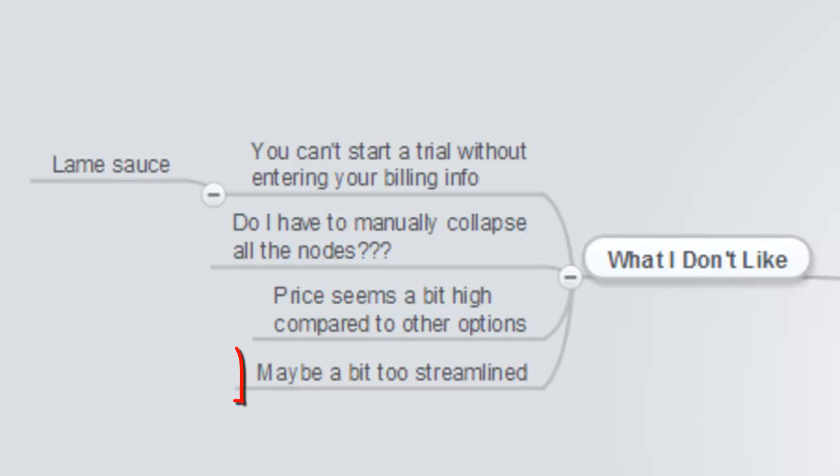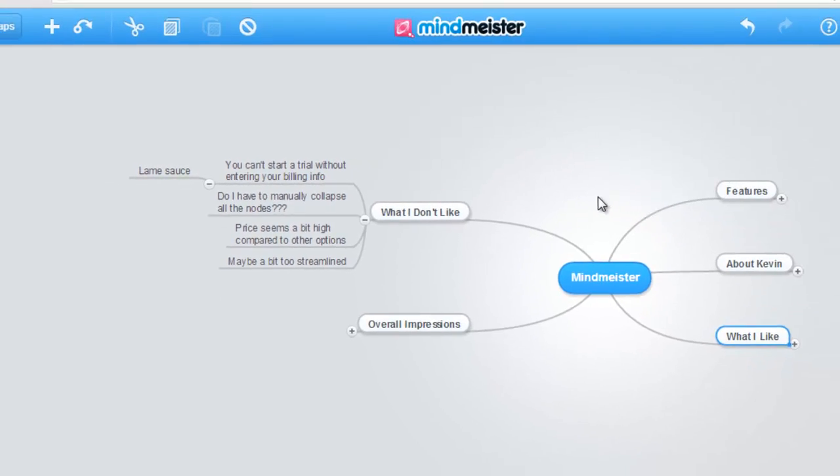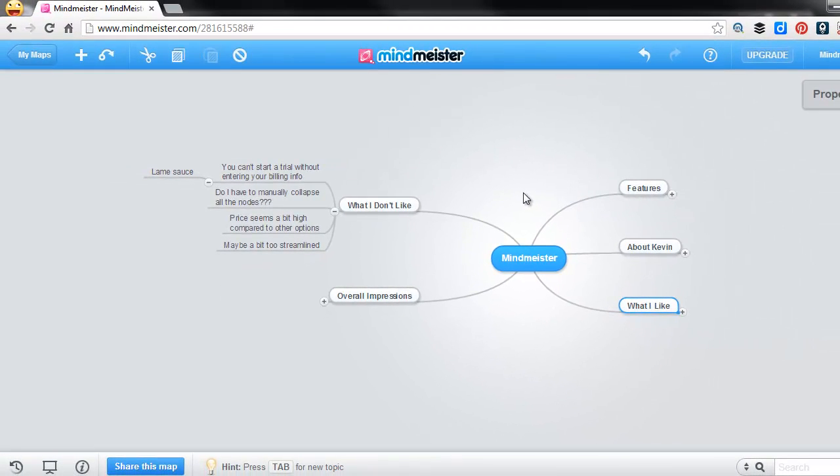The other drawback that I'm not really a fan of is that I think it might be just a little bit too streamlined. I like having that middle ground where there's some programs like MindJet where it's got everything. It's got 8 million options. And there's other options where there's just not quite enough. It's close, but I think there's a few options that might be missing on this. A few things that I would just love to see added just to bolster the strength of Mindmeister. It's a little bit more, but overall it's very functional. It collaborates well, and it's a fairly strong program.